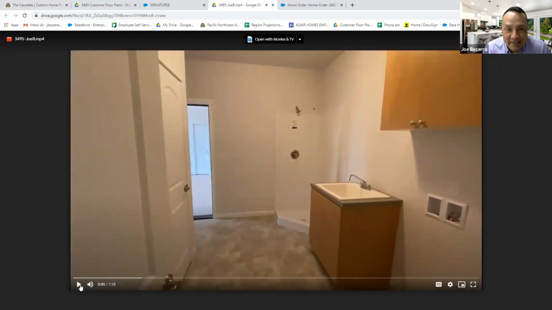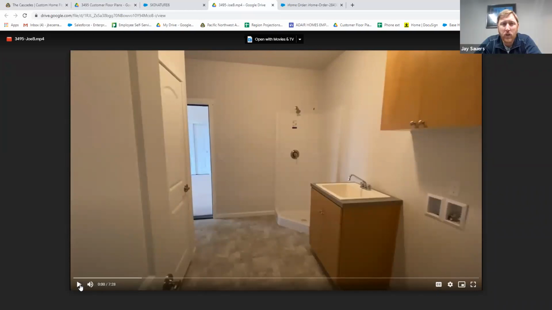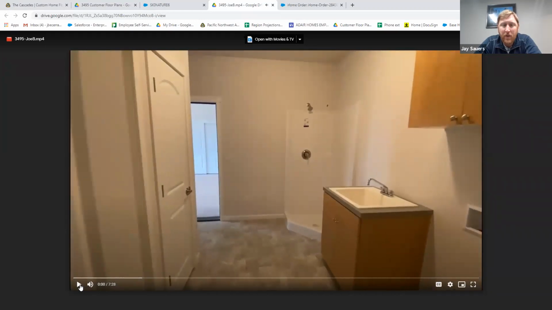So right here, this is one thing that when our construction guys were building this, they were so excited about this part. What you're looking at here is the utility room with a dog shower that was put in as a modification. Pretty fancy dog shower, I think, but this particular homeowner is a veterinarian, so it was very important for her to have that dog shower. So pretty cool, I think. That is really cool. Yeah. I want one of those.